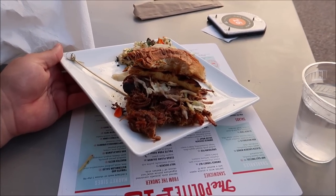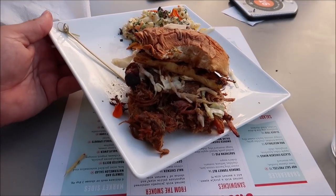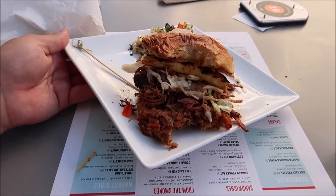Now, I do have to say, the Polite Pig is a very smoky barbecue, though. It's a modern barbecue, and I love it. That's just my preference. I know a lot of barbecue fans don't like the smoky taste to it, but this, A+. All right, enough of the Polite Pig. It's time to head to the World of Disney and do a little shopping in there. Just a little browsing. I want to see what they got, anything new, anything that catches my fancy. And yeah, that sandwich was so good, so much flavor. I really love the coconut and the jerk and no sauce, no barbecue needed. It was just perfect as is. And I'll miss it. Maybe I'll get it one more time before it ends.